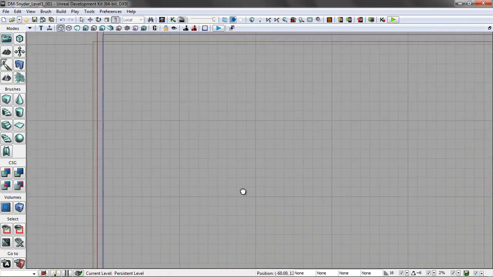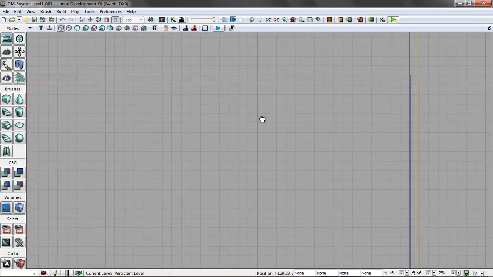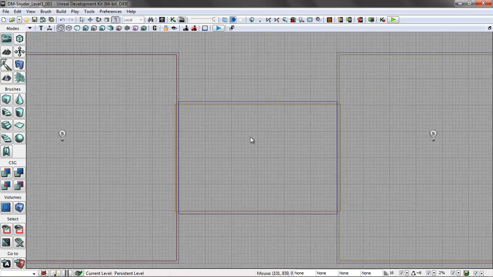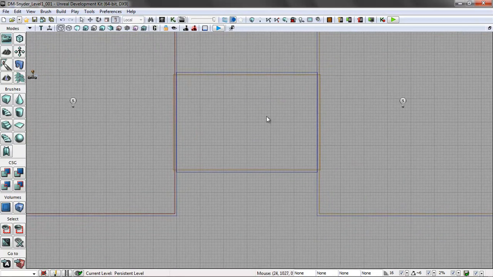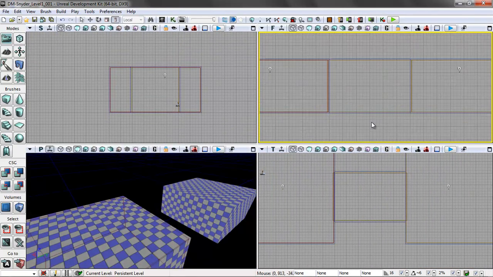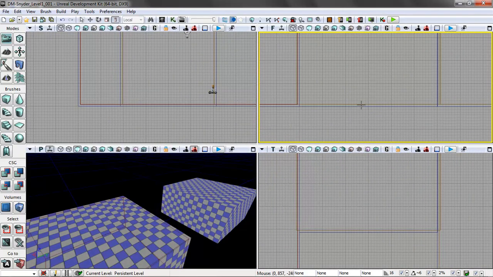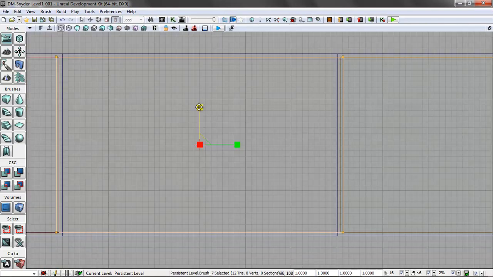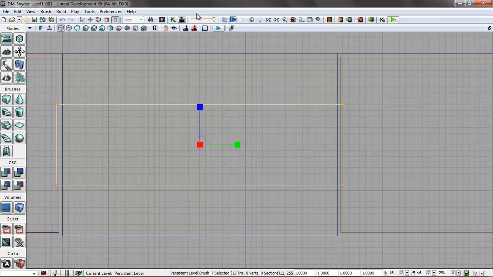So now if I deselect, you can see it's not the cleanest thing, and ideally if you did everything numerically, you can go into edit, you can get it pretty clean, but this is good enough for what we're doing. Now I'll go in, and this is kind of a little big, so let's change this a little. So let's go into the side and front view, and I'm going to decrease the height. So this is about half the size, and I'll move that down.